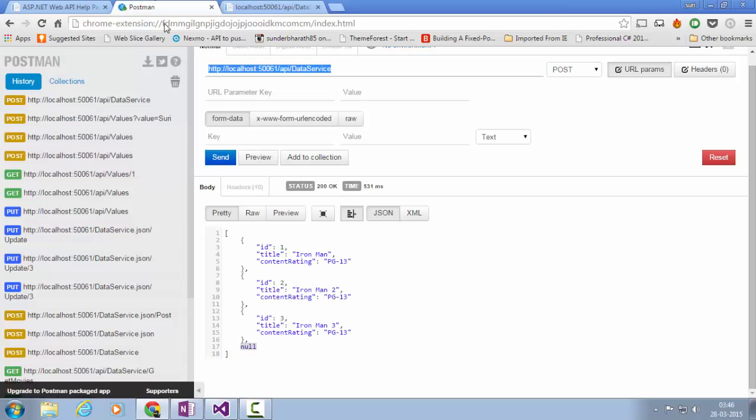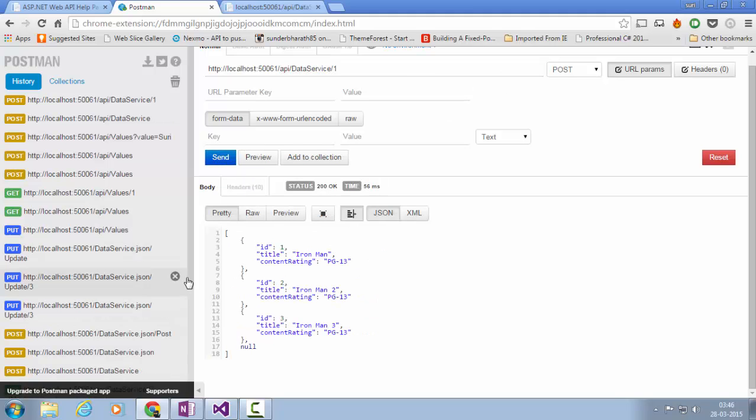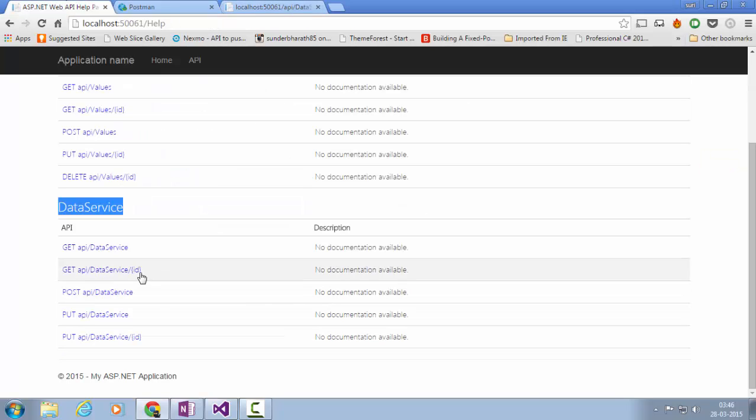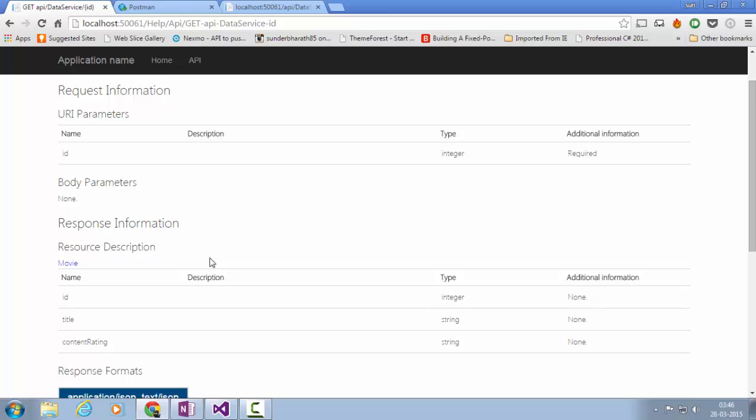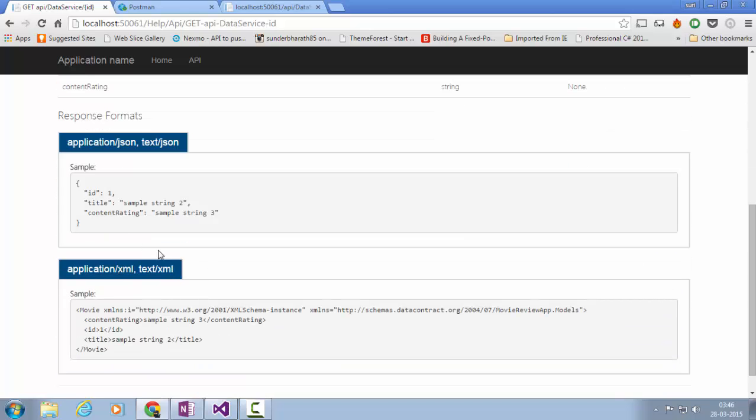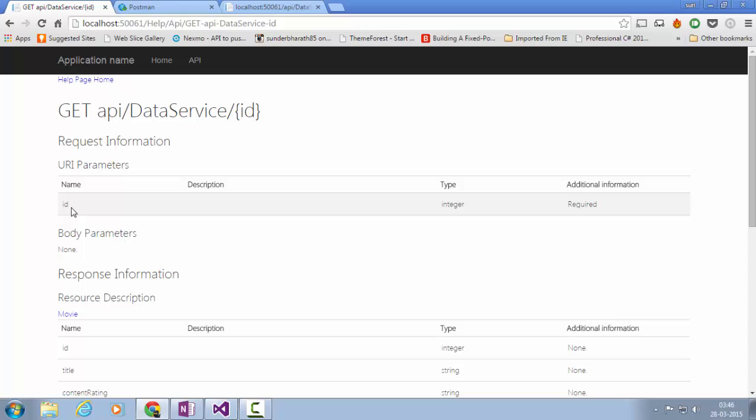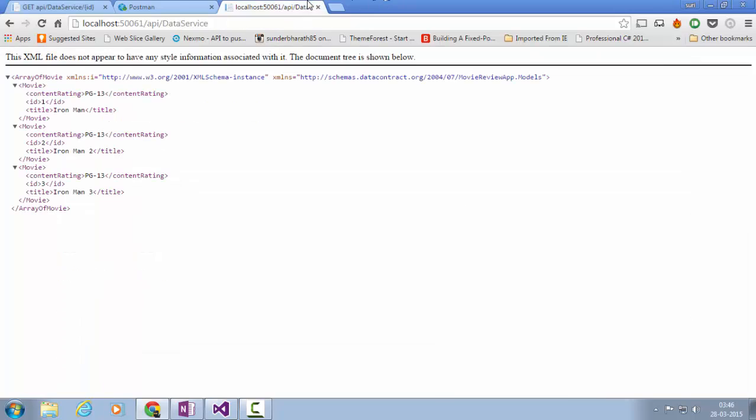So now we're gonna see how this one works. So /1 send. You're still getting that, so let's hope the help page will help with that. So integer, so it should come, the data service.